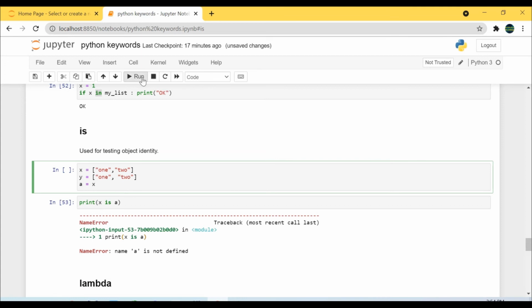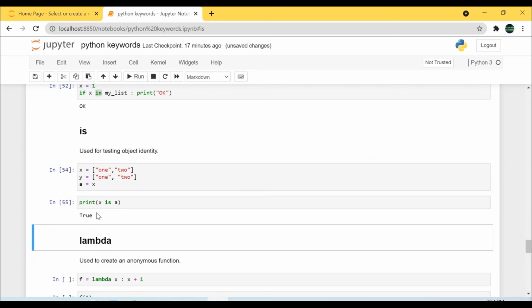A is not defined, so we have to run that. True. But if we write x is y, even though we have 1, 2, 1, 2, the same list, it is false because they are not the same object. We don't have object identity. So x is a, we have true.